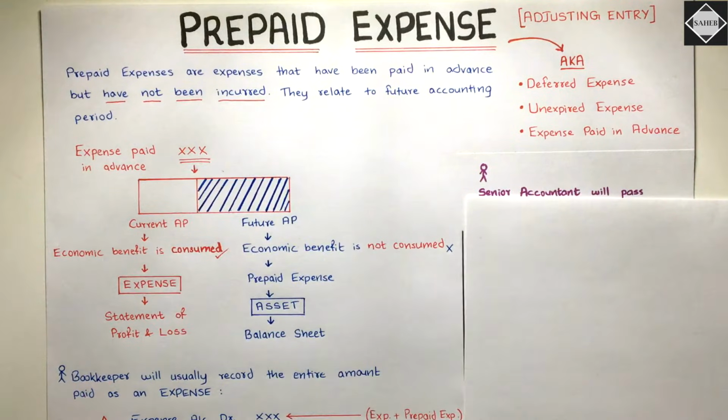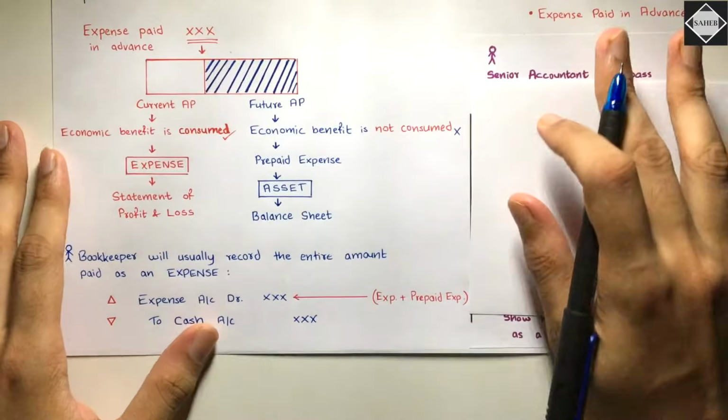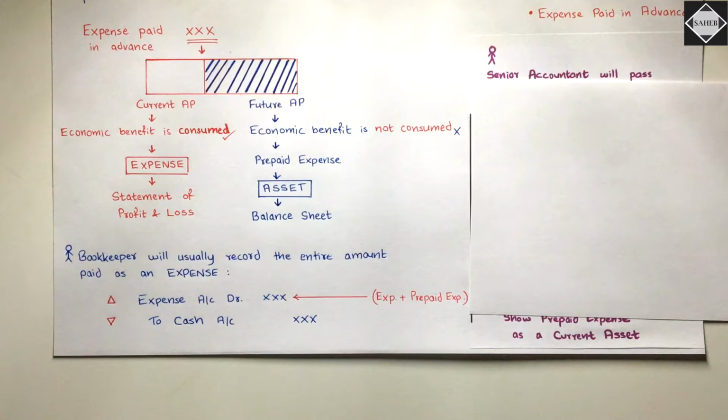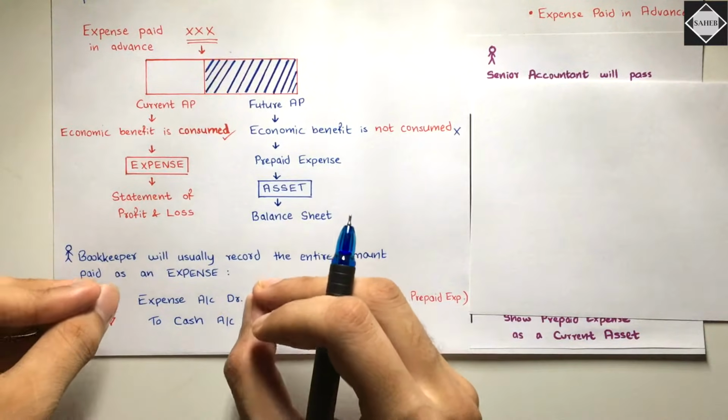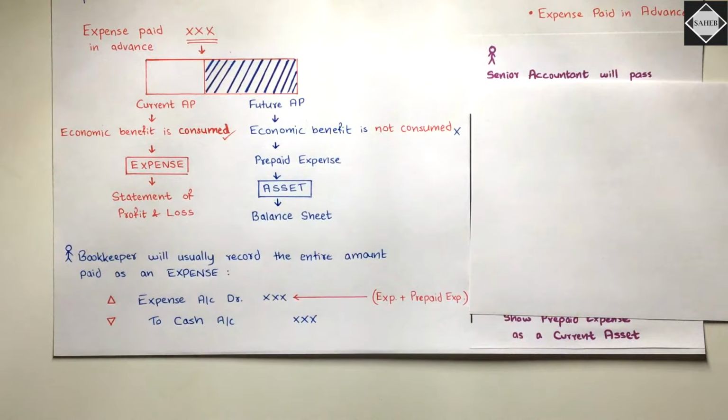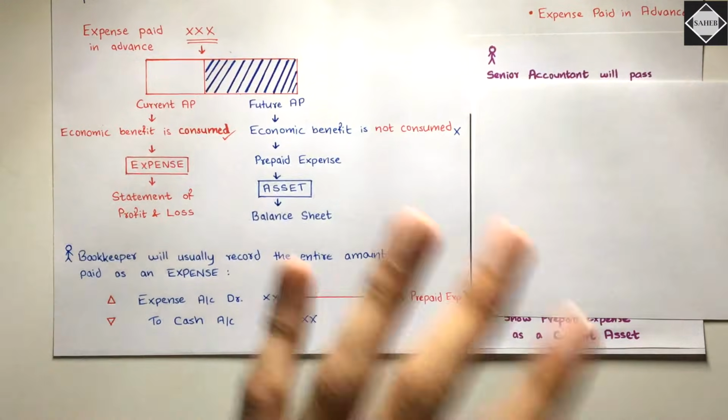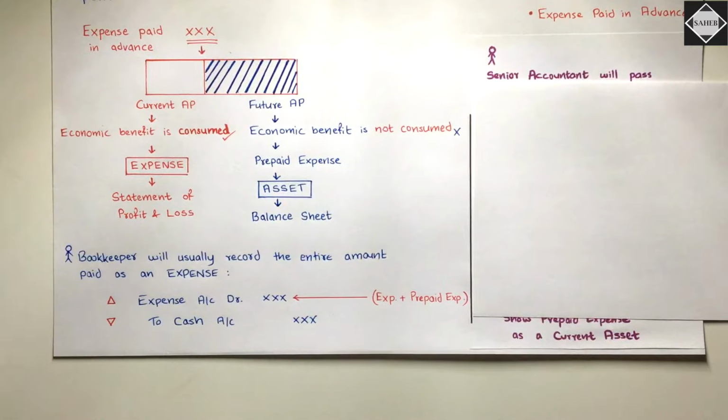Okay, this is what should happen. But you have to understand what happens in practical life. What's the real world scenario? Real world scenario is, see here, the bookkeeper or the junior accountant or the cashier, they just do routine transactions. They don't have proficient knowledge, right? And they don't have time also to focus on these details, right? And the advice from the senior accountant is, you just focus on routine transactions. Don't do accrual and prepayment adjustments and all. You will mess up everything. Just focus on receipts, payments and routine transactions.